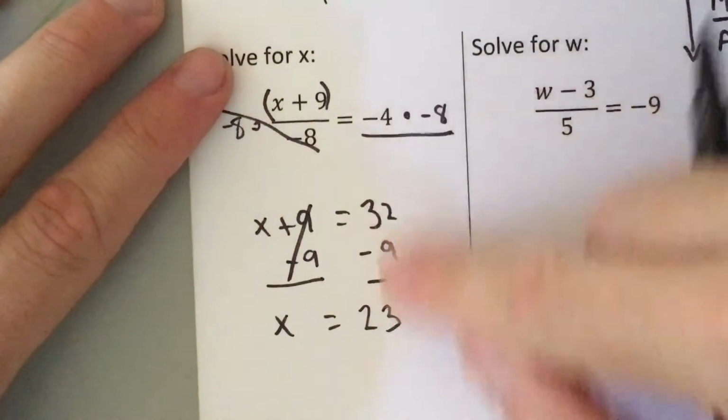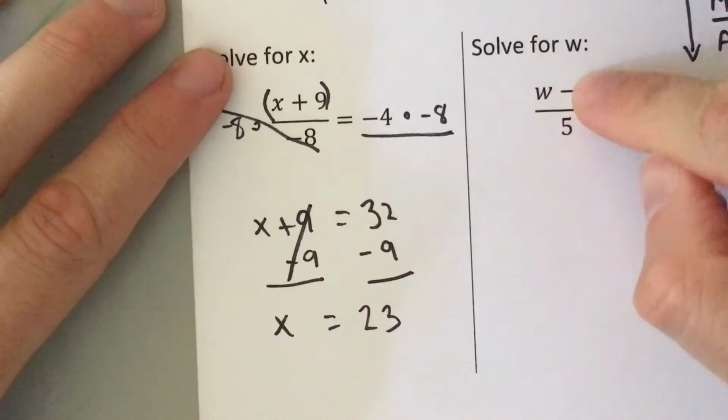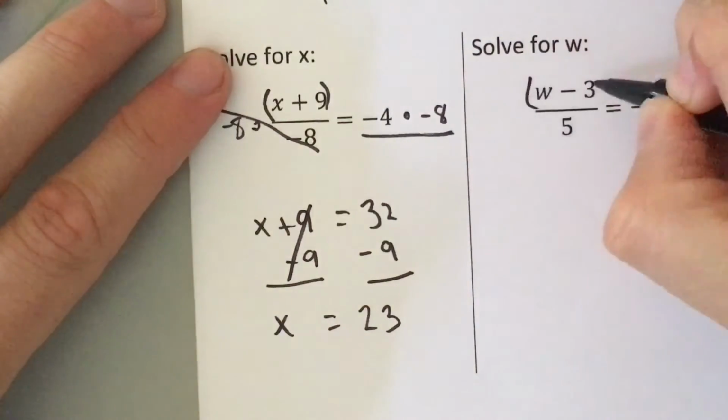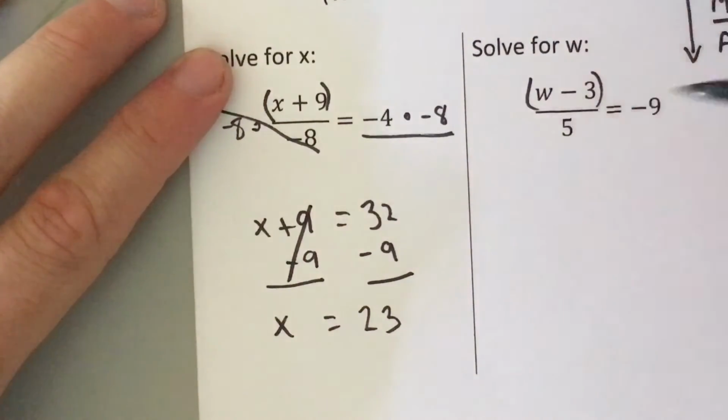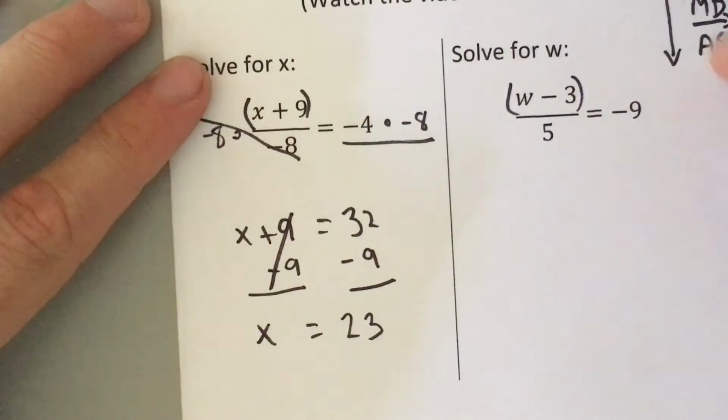So what I'd like you to do is take this work here and see if you could work this one out. So you're just thinking about, would you get rid of the subtract 3 first or the divide 5? Think about which one is separate, kind of think about this as a group and just save it for the end.